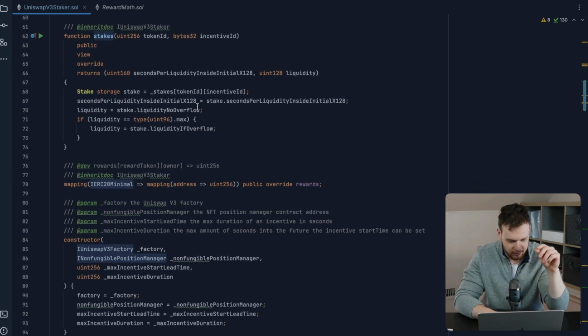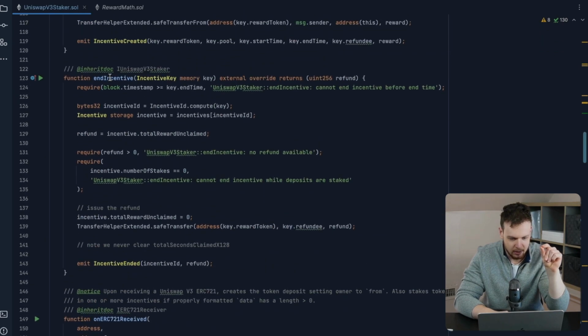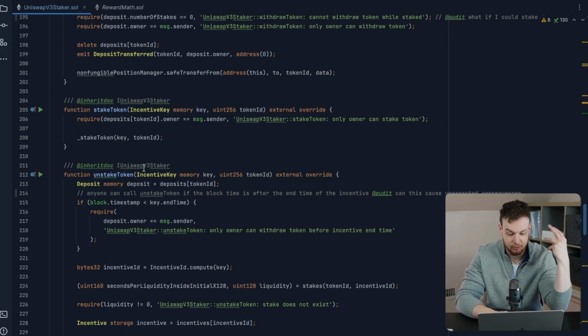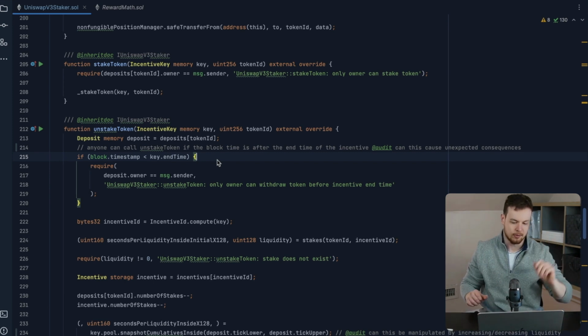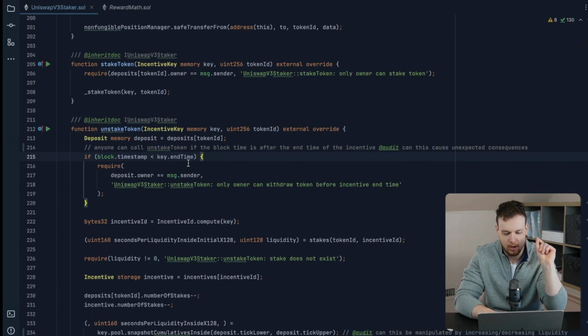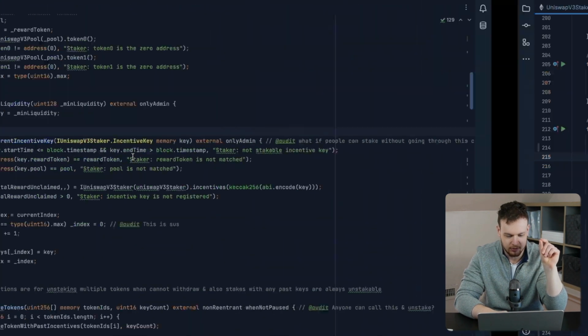The exploit is to unstake for somebody else, and that has to happen before the key is over. They expect to unstake everybody who's staked before the incentive key is over.